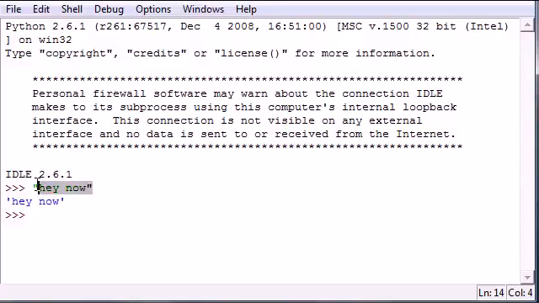Now as you can see, this one used double quotes, but you can also type them in single quotes, same thing, and it's still a string. It doesn't really matter if you use double quotes or single quotes, it's the same thing, but in some cases Python is not going to understand if you don't use them in a particular way. So let's say for example you have a contraction like he's a jerk.